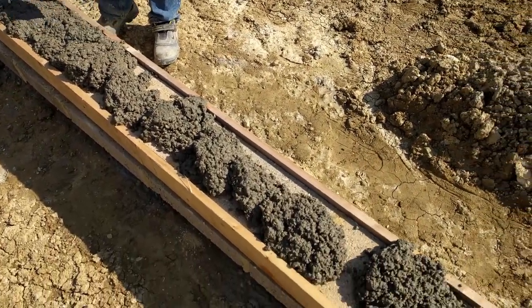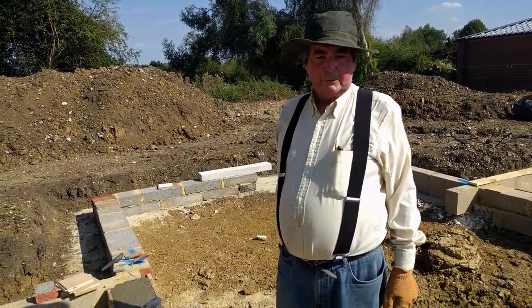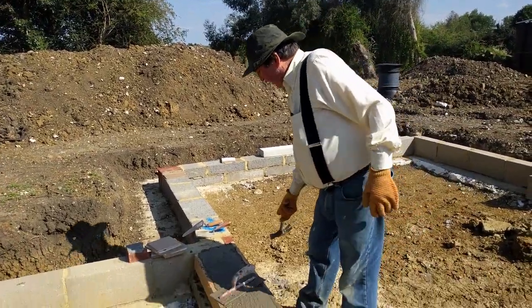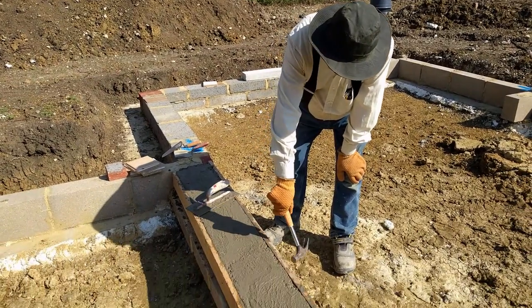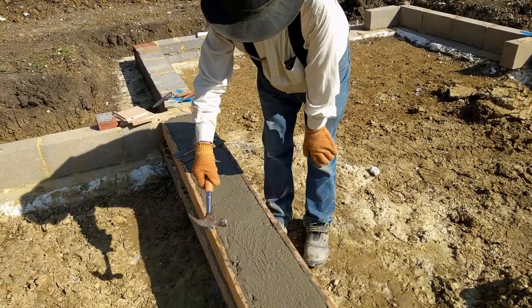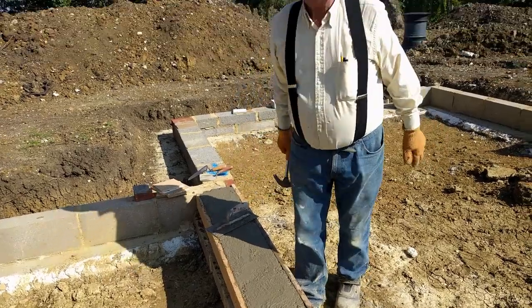Looks like an elephant's been along here. Okay, smooth the first bit out, and now what I'm doing is gently tapping the side, because what that does is it shakes the water to the edge, and you get a neater finish when you strike the shuttering.